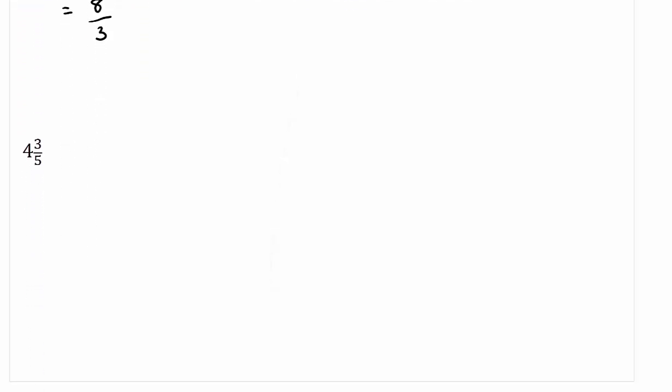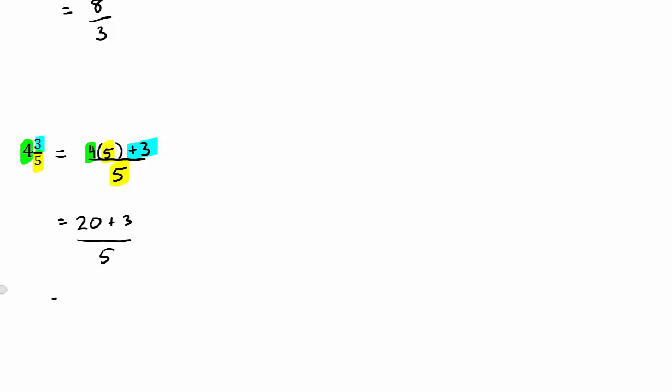One more example here, looking at the 4 3/5. So I start off by whatever my denominator is in the mixed number, that is going to be my denominator in my improper fraction. I'm going to take the 4 and multiply it by the 5 and then add the 3. Again, this 5 is going to be this one. And then we can see that the 4 is being multiplied by it. And then finally it is being added to that 3. Finishing this, 4 times 5 is 20, plus 3, all of that is over 5, and my final answer is 23 over 5.